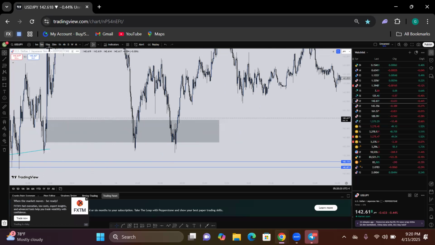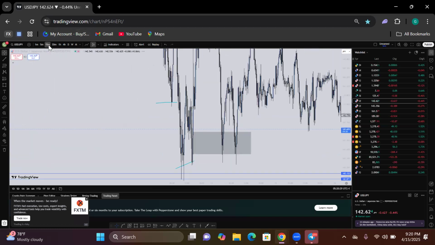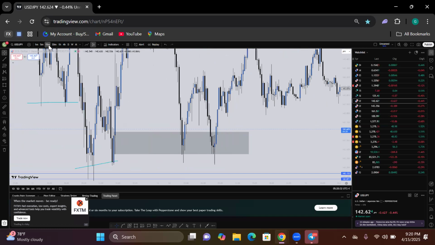So this is literally going to take me all the way to the 50 minutes back. Now, it might sound like a lot of rules, but it's practically not a lot of rules, right? So you can see at this particular point, you actually have the presence of this QML, which on the 5 minutes also showed us a QML. So we actually have this QML and we did have the presence of this bullish engulfing candle. Remember, the bullish engulfing candle actually represents what? A QML on the lower time frame.